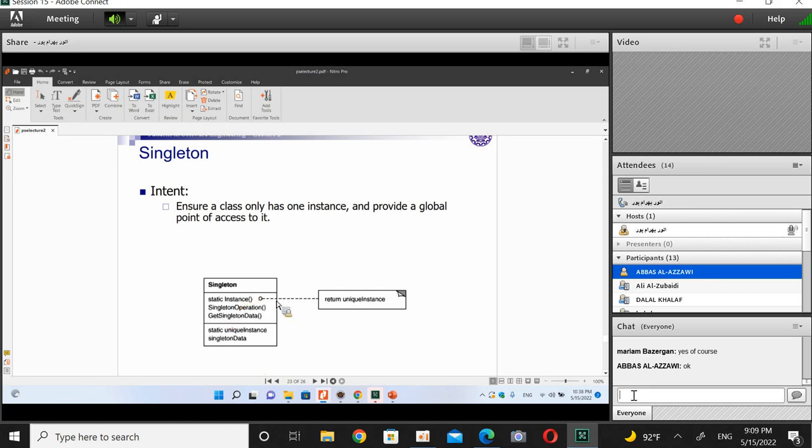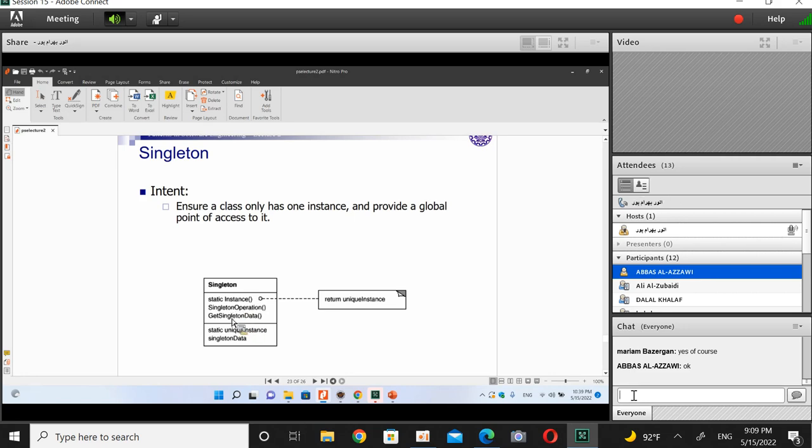For example, each class that we want to be a singleton class should have a static method named, for example, instance or getInstance, to return the only instantiation of the class, because singleton classes have just one instance, and that one instance should be returned by a method such as instance or getInstance.